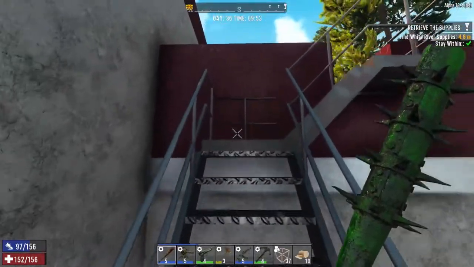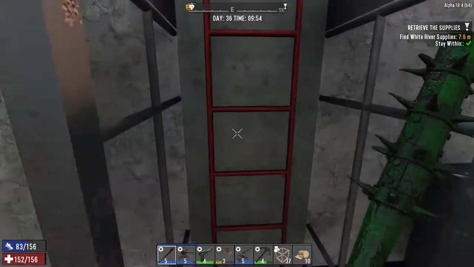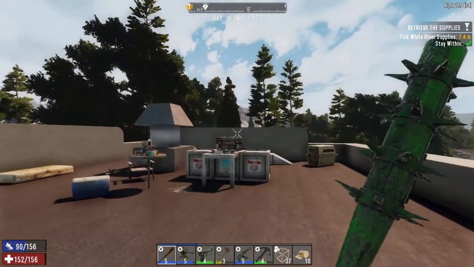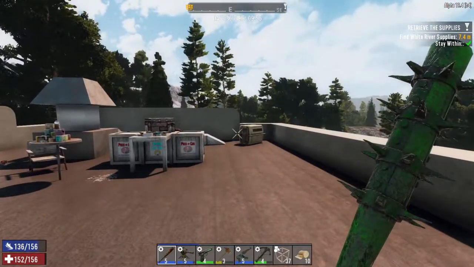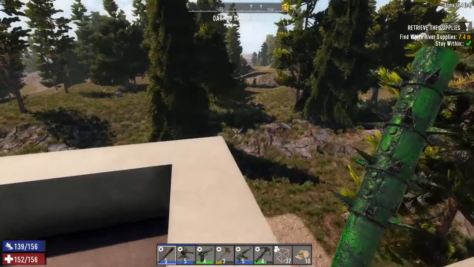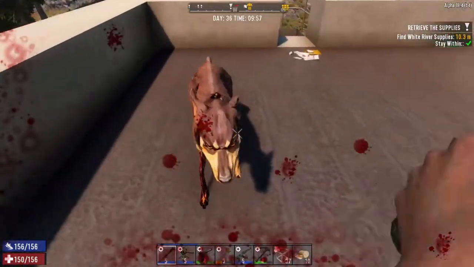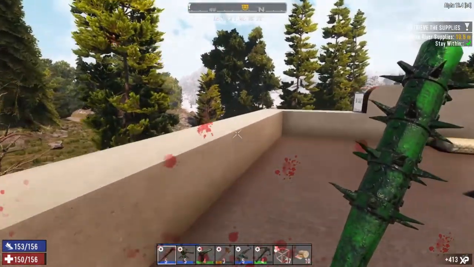Sneaky fun pimps. Right, let's go straight up to the top. We'll grab that in a second. Here, dog kennel. And I see a dog. Cool, sent him flying.